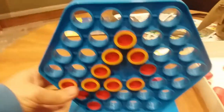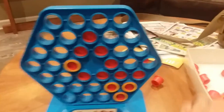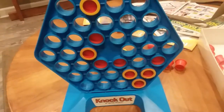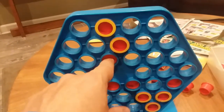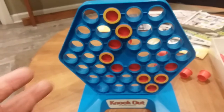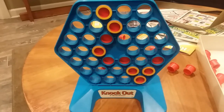Now let's say there was something on the board like this and it was my opponent's turn and they played a stopper right here like so. All those stoppers will get popped out and replaced — let me show you something quickly. You'll see right here that this piece is now trapped, however in this case this piece is not going to get popped out. The only pieces that are going to get trapped and popped out are the ones that are played originally. The game ends once all of the spaces are filled up — you count your pieces and whoever has the most wins. That's how you play Knockout.